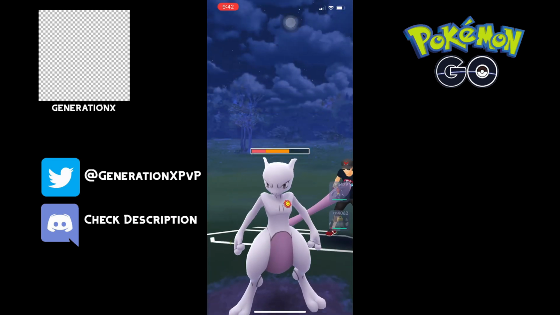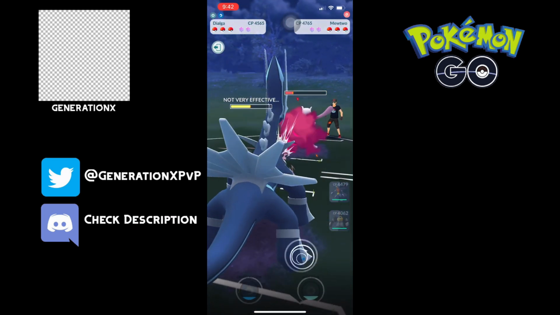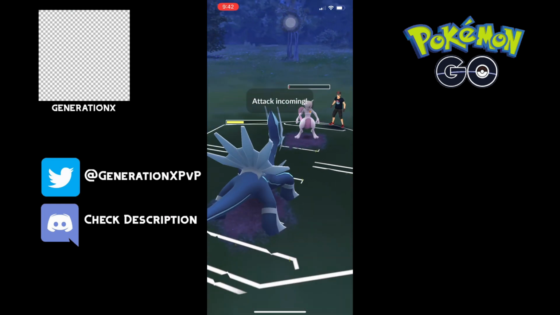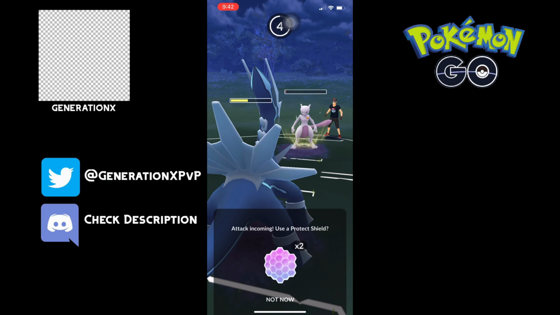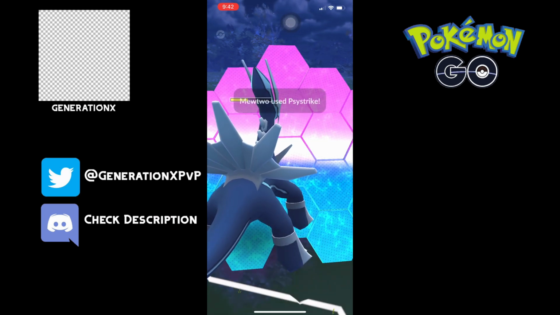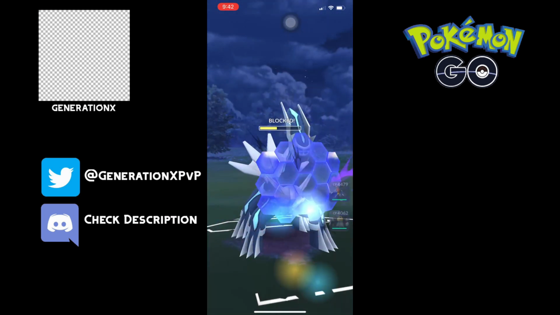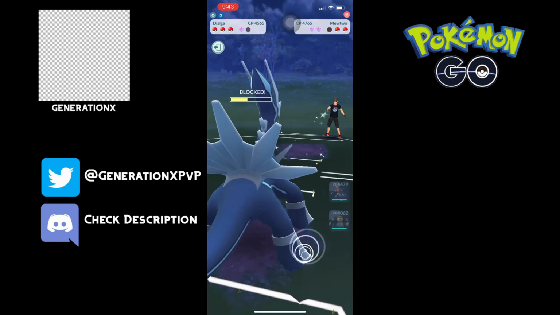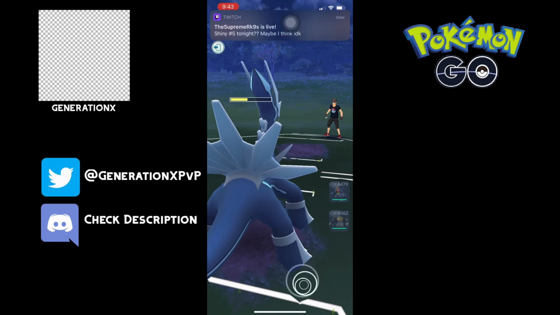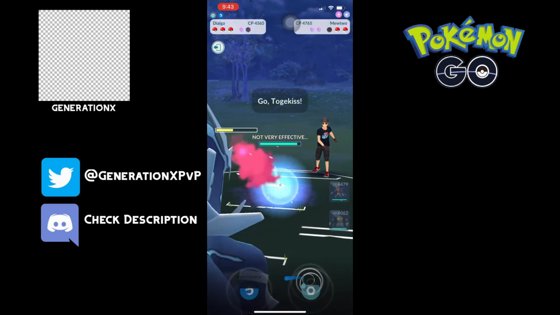Iron Head goes out, and now this Mewtwo's put itself in a really bad spot because we can get switch advantage back. We can just shield, farm down, and then launch an Iron Head at the Togekiss. Then we can just line up our Melmetal with the Togekiss. Still not going to be an easy match. Togekiss is really tough for the team, unless we can line ourselves up correctly.